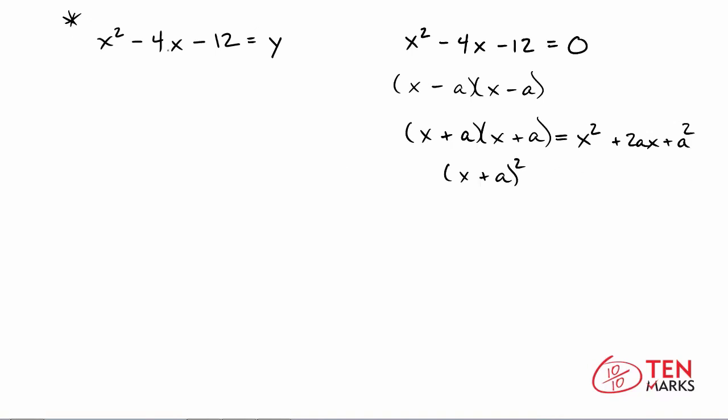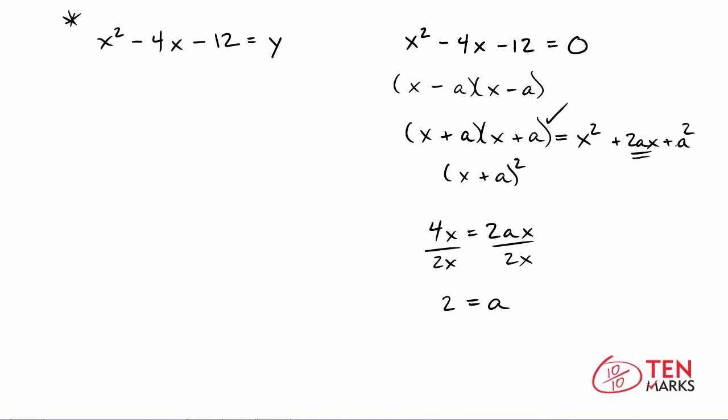Now that means that we have to do some manipulation. The first thing I want to do is take a look over here. If x squared minus 4x minus 12 could factor to something that looked like this, then that means that what you have here, 4x, represents 2ax because that's where we have it here. So 4x equals 2ax. Now I want to solve for a, and to do that I'm going to divide both sides by 2x. When you divide both sides by 2x, you get down to a equals 2, or 2 equals a, whichever way you put it.